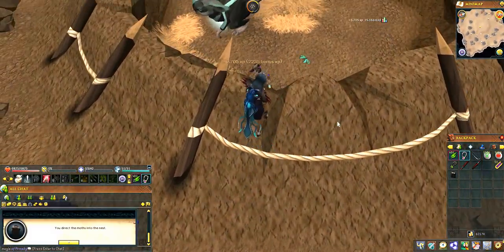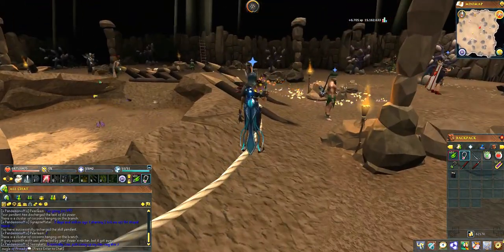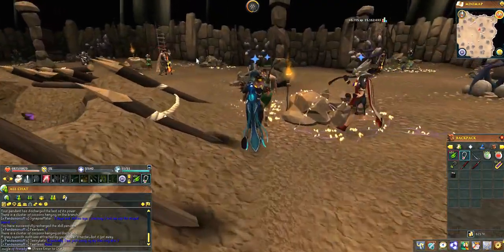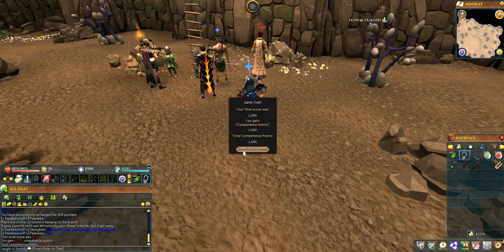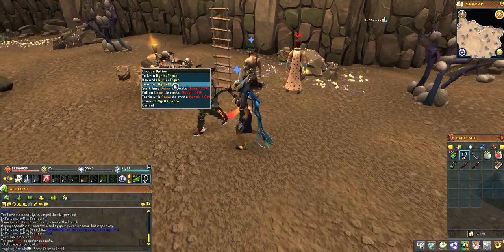There we go. That's my last jar. It's not bad. 79k left to go. Let's go check out the rewards. There you go. I've got 1,500 points.